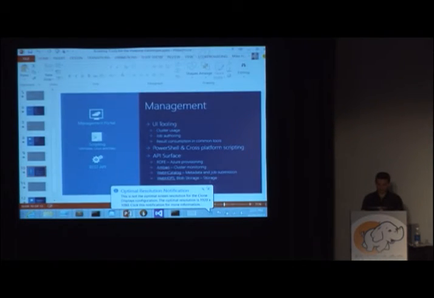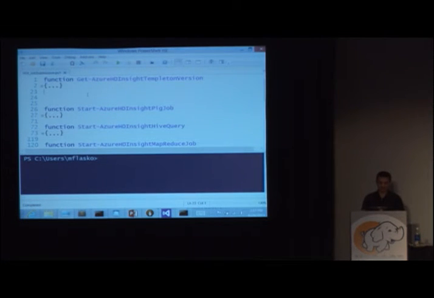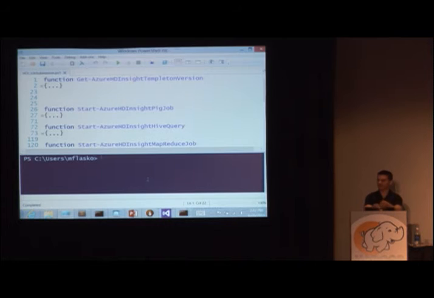And so if you're a Windows guy, you're used to stuff that looks kind of like this in PowerShell. It's a script file that, from a command line in Windows, you can execute these high-level functions. So what we did is write scenario-specific functions so that from the command line, you can script a solution. You could script cluster creation, you could script job submissions, Oozie workflow execution, and then cluster teardown.